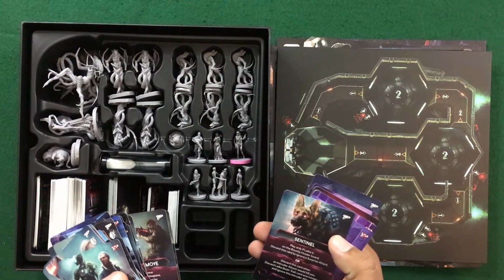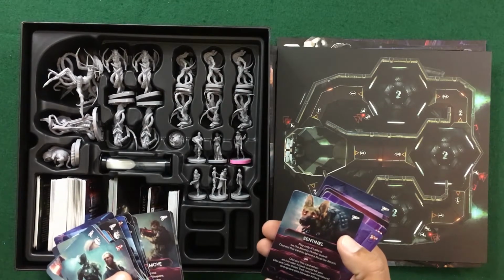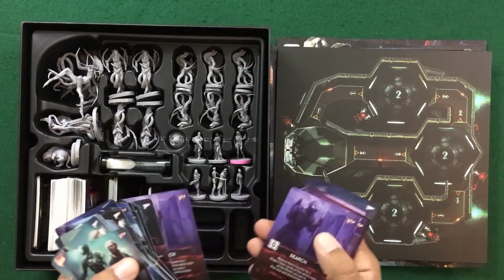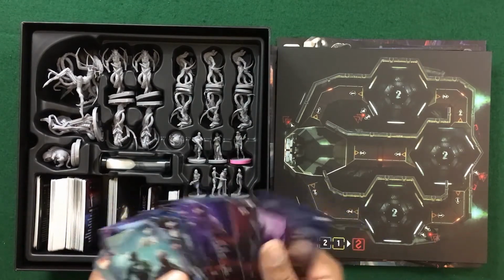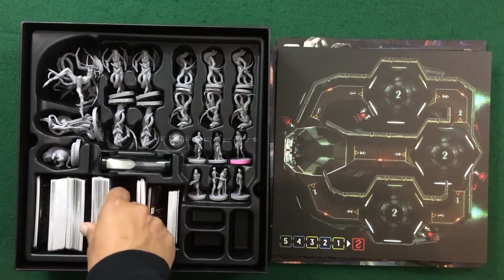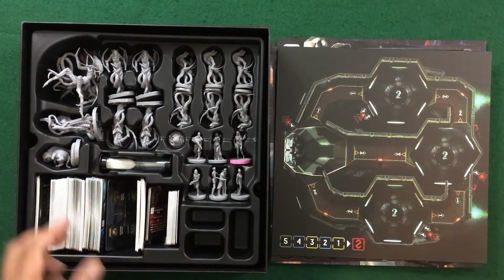Sentinel. Play only if Leica is on the Bounty Hunter board. Discard this card to ignore a surprise attack. Well, it'd be great to have my dog with me. I think the Bounty Hunter might actually become my new favorite character. So lots of cool stuff that we get here.